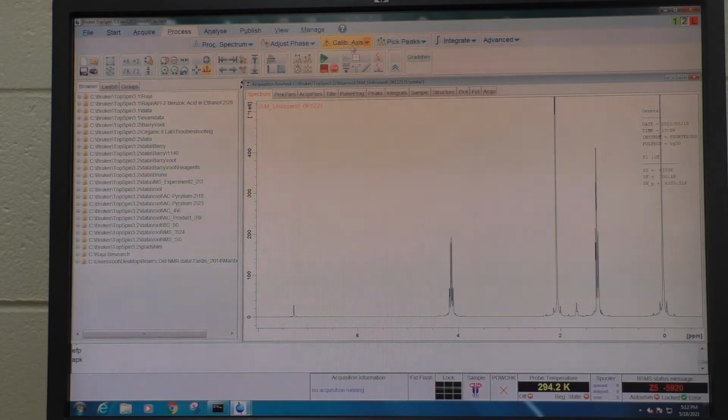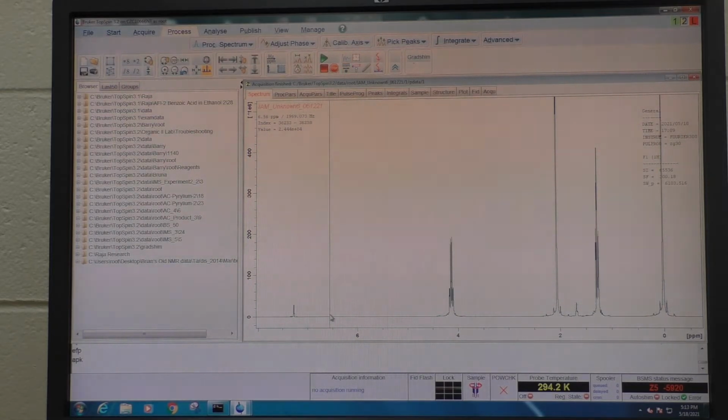There's a calibrate axis button right here. And generally, we want to be able to set some signal to be at a known value. Now I've got two possibilities. In my spectrum, I have a peak out here around 7.3, which corresponds to the solvent signal. So this is a little bit of protonated chloroform as opposed to deuterated chloroform. There's always a little bit of the protonated version of the solvent present. And I know that that should appear at 7.26 ppm, so I could simply click calibrate axis and then click on that spectrum.